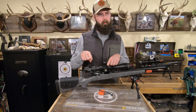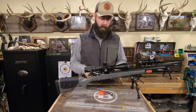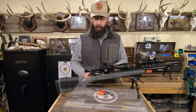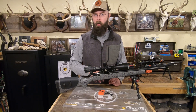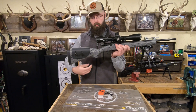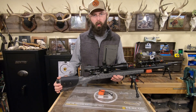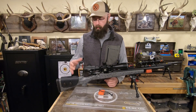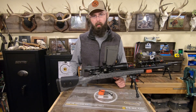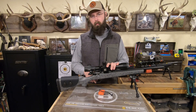The scope bases and rails — the things your scope mounts to — are specific to the BMR. The cool thing is it actually uses a Remington 700 trigger, so if you want to swap that out you're good to go. The stock is BMR-specific with a straight swept-back grip — kind of a traditional-looking stock, nothing fancy. It feels like a rimfire stock. I had to add a riser to get my eye in line with my optic, but not everybody will have to do that. Everything about this is kind of new except for the trigger.